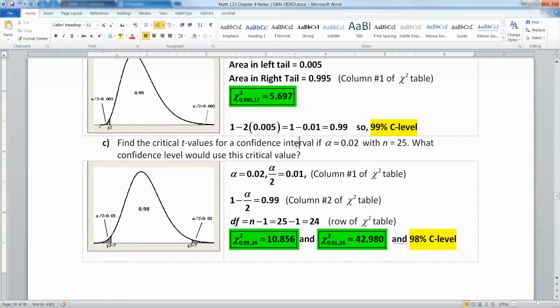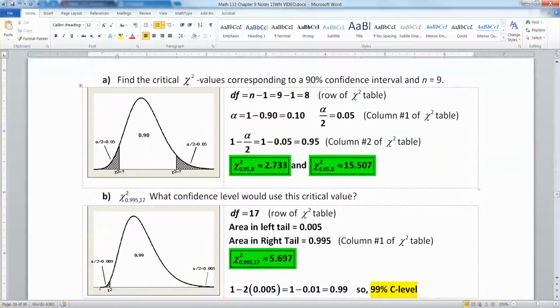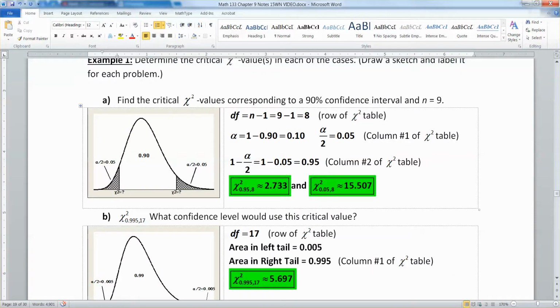All right, we're all done with that, and now we know how to find chi-square distribution values. Make sure that when you draw these, you're drawing them as skewed right. These are not normal curves, and you should not draw them as such. You really need to have it so that it has a longer tail on the right-hand side.